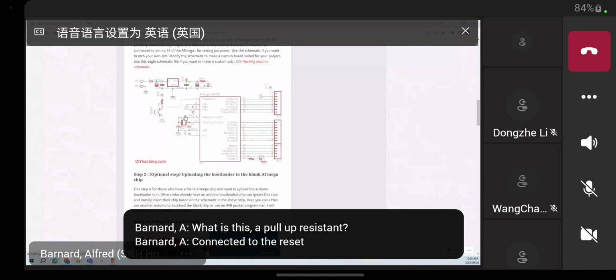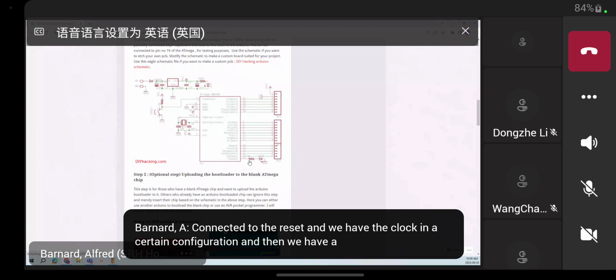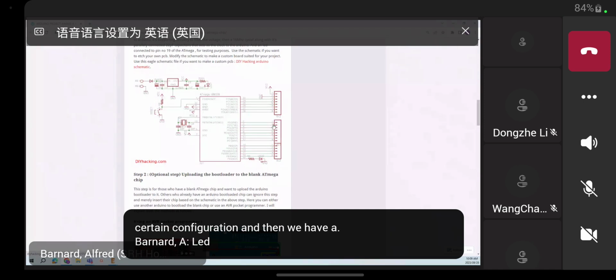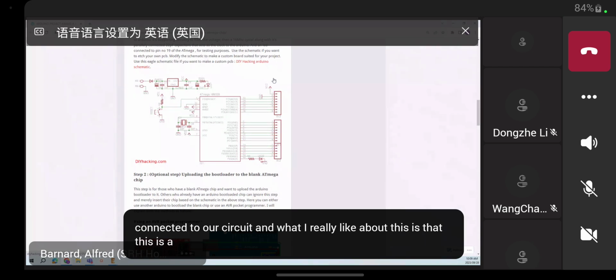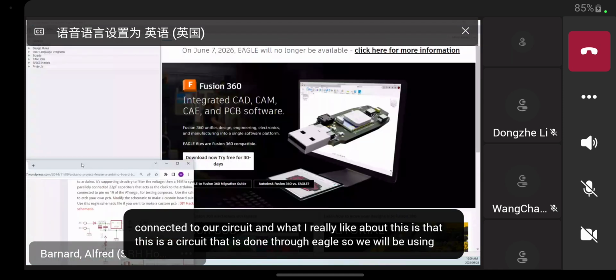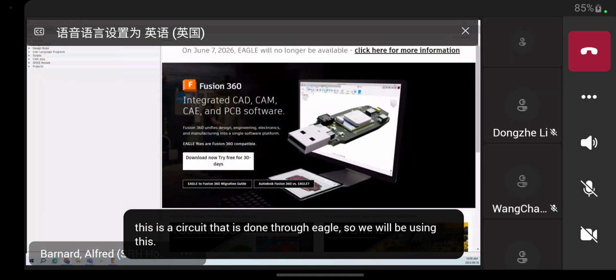And we have the clock in a certain configuration. And then we have an LED through a resistor here, and some connectors connected to our circuit. And what I really like about this is that this is a circuit that is done through Eagle. So we will be using this going through Eagle.